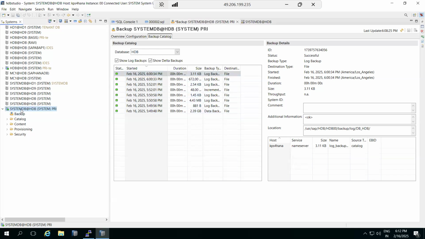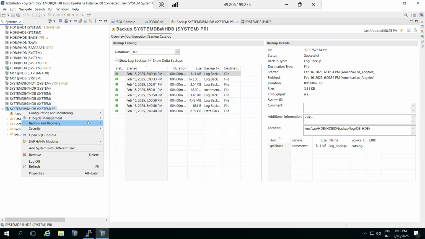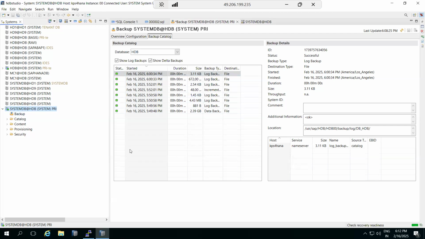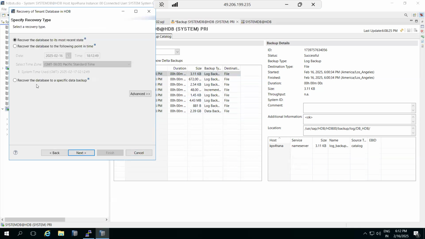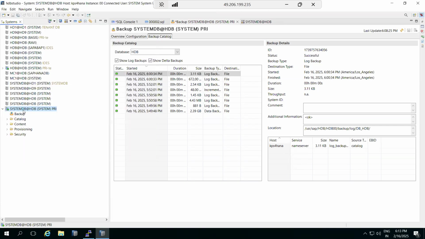So that depends. It will check whether the backups are available or not. In case backups are not available, how will it recover the data? It will not. So that is the reason. If you want to take the specific data backup, the particular full DB backup, it will recover here. That's the main thing here. Okay.